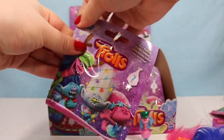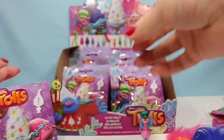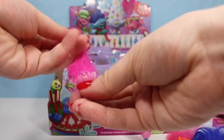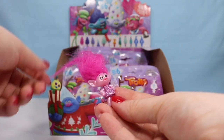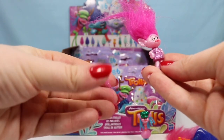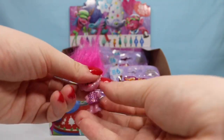So here we're going to go ahead and open up another package. We have someone with pink hair — we have Poppy! She's wearing a super sparkly dress with her fluffy pink hair. Now these Trolls do shed quite a bit — the hair is coming off, and so does the glitter. So that's something to be careful for.